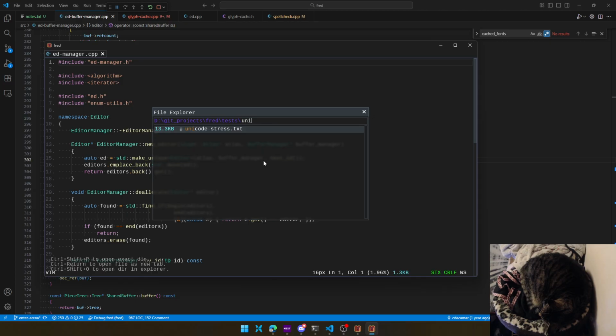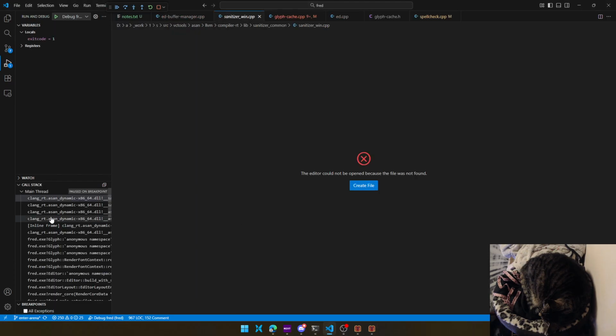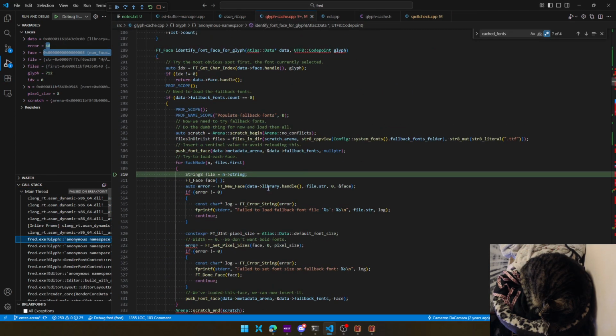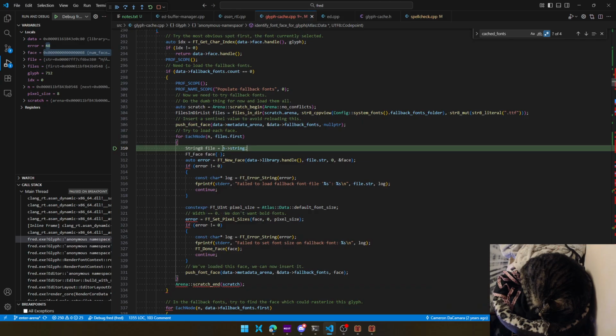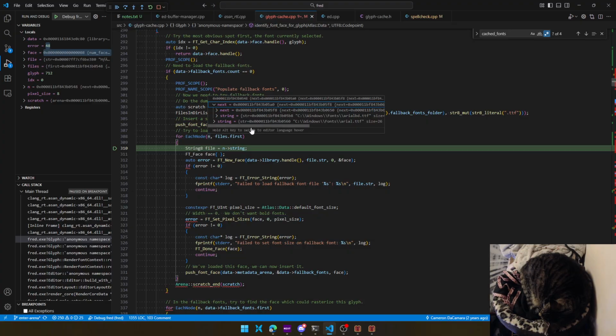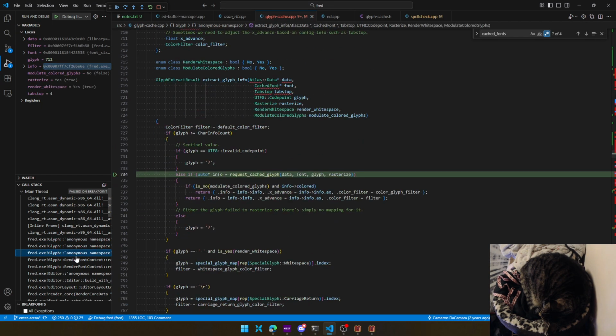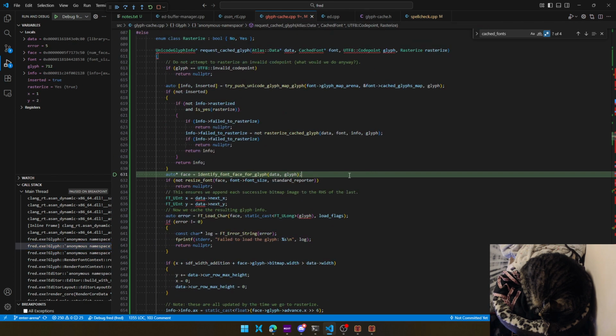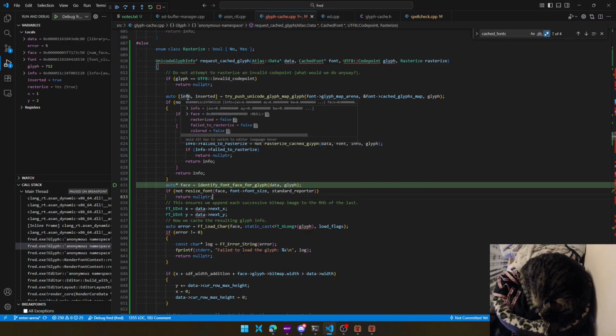Tests, Unicode stress. Okay, where are we at? Okay, here we go. So this is a bad memory address somehow. How is this a bad memory address? Data info.